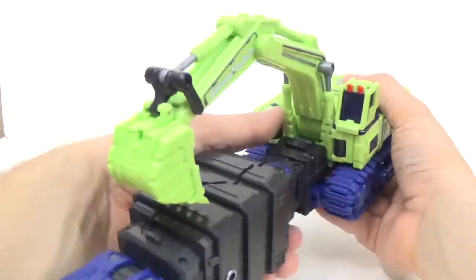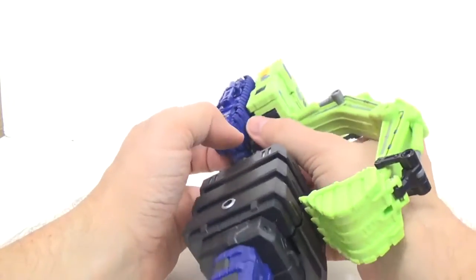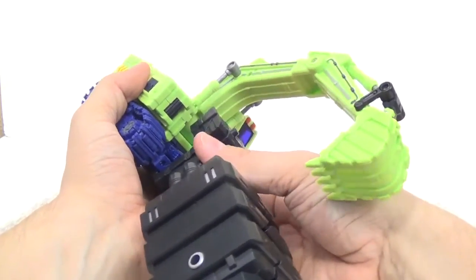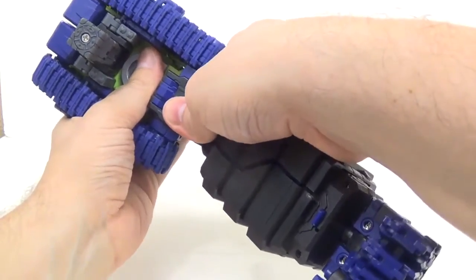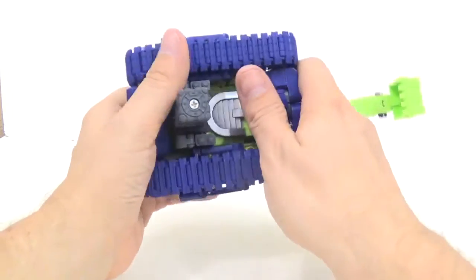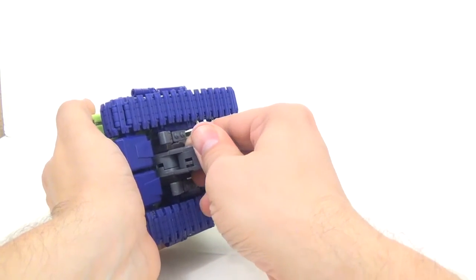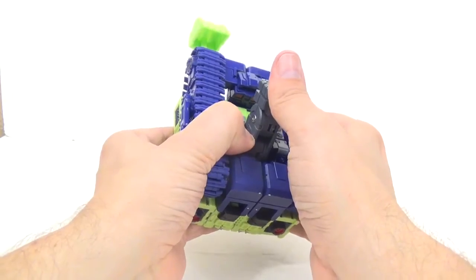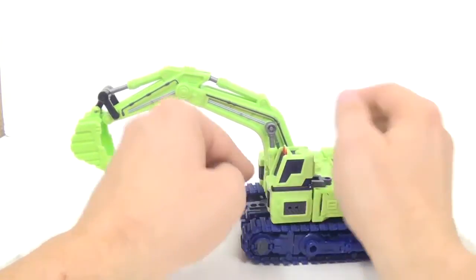Alright, so let me go ahead and get this back into his vehicle mode so he can move on and get this thing done with. Okay, and then we can take this, lower this back down again. There we go, and we're done.